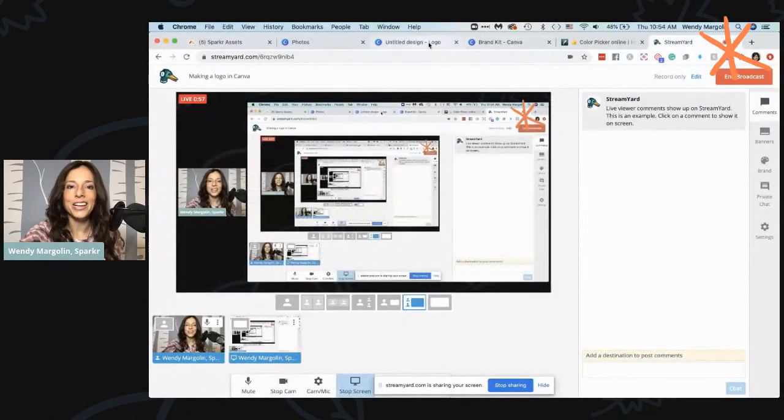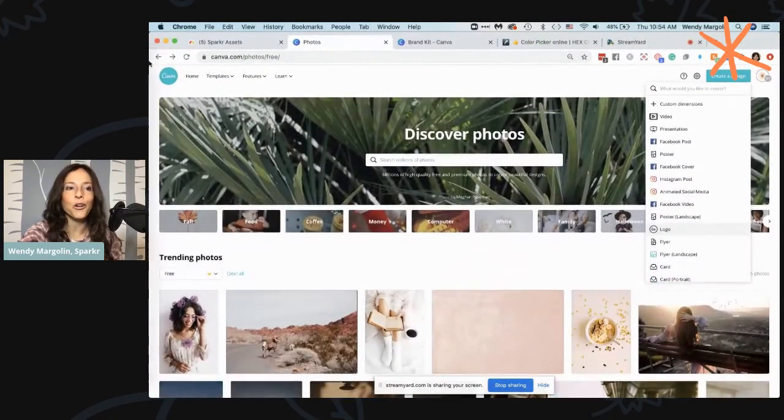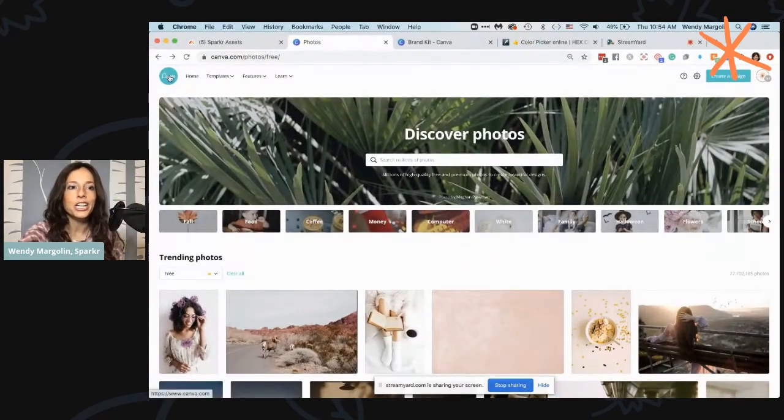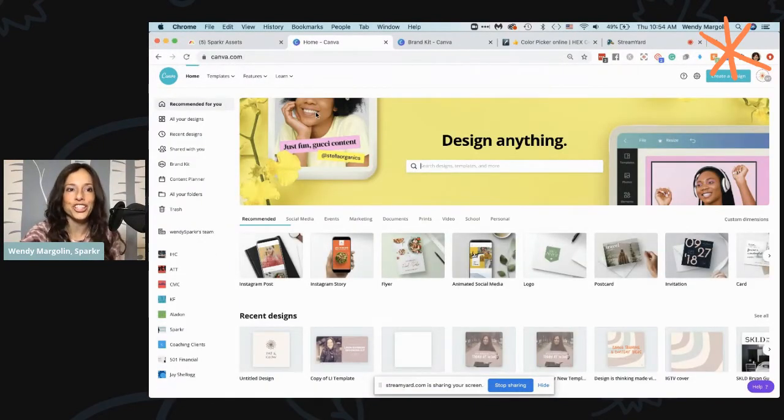I'm going to share my screen here. And here we go. Okay, so I'm going to go into Canva, and this is my Canva homepage. Again, I encourage you to get the Canva Pro. It's going to give you a lot more features in here.